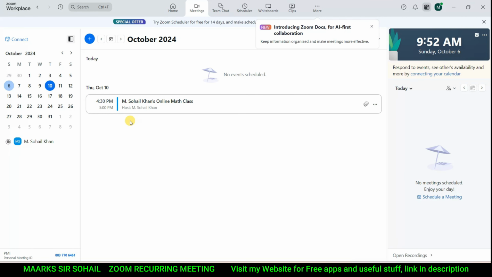And you need to keep one thing in mind again, that there's a restriction in Zoom of 40 minutes. But if you want to extend that for free, then there's a link of the video, and you can see at the end also that there is a video. You can just click that and you can watch and learn how to extend the time.